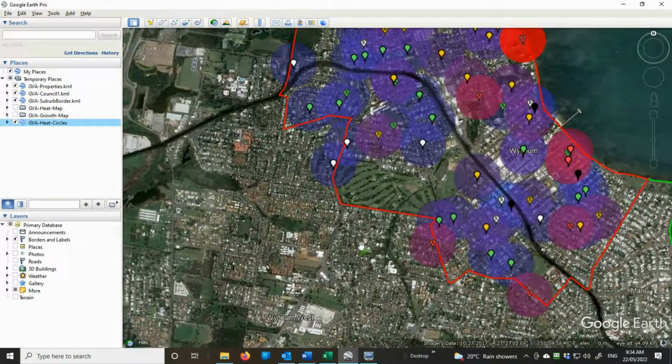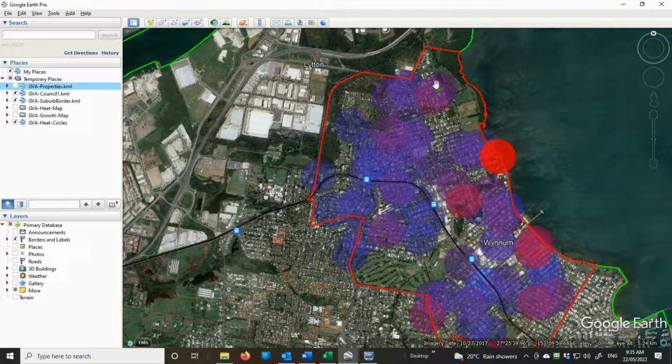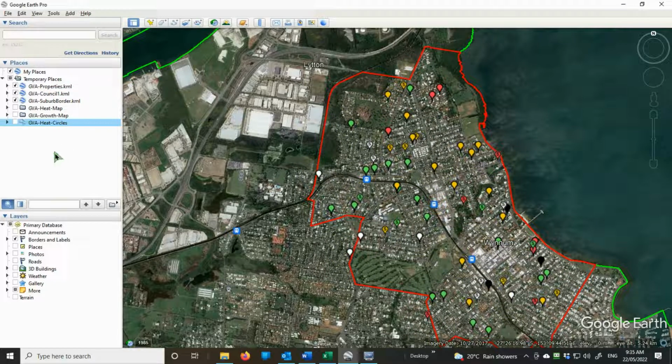What we can also do is what's called heat circles. Now this heat circles displays the property icons at least, but with heat maps. So where we can see if there are areas of higher prices than areas of lower prices, and we can turn off the property icons as well. So what we get here is an indication of where the higher priced properties are. Now quite clearly this is waterfront, so we're obviously going to see properties with higher prices closer to the water. Put that back on and that back on. So what we have now is exactly what we had.